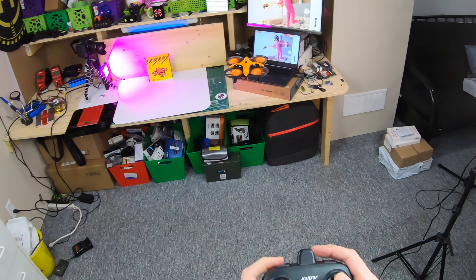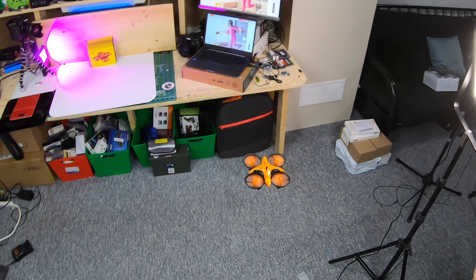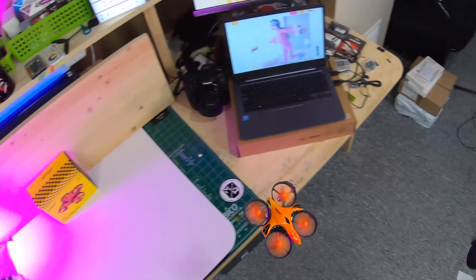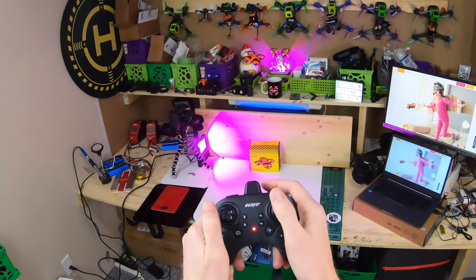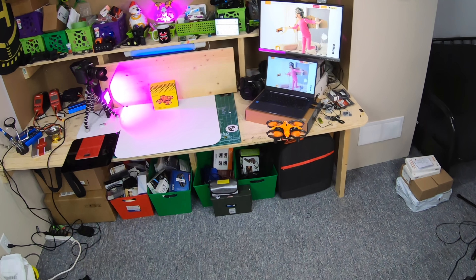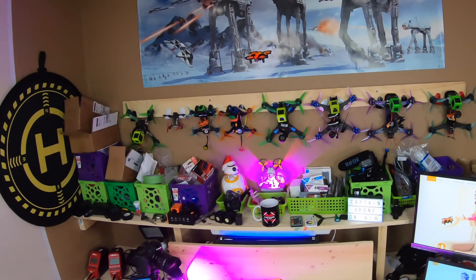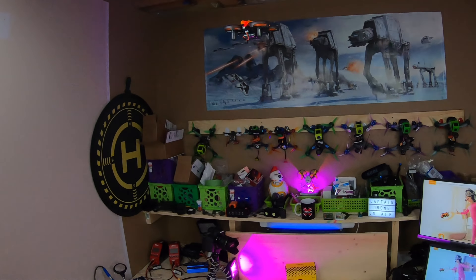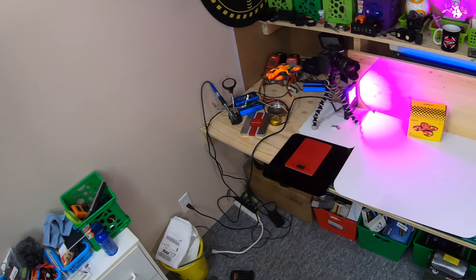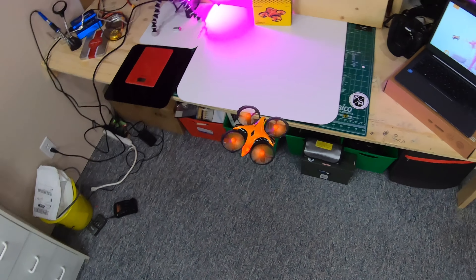You also have headless mode, which is much easier if you're a beginner — this is normal mode I'm flying in right now. And you have the sensor/sensing button: if I push that, the sensors activate. Even though I have the controller, the sensing system is now active, so I can use both simultaneously. If I'm a beginner learning to fly and I'm about to hit the wall — it will NOT hit the wall. It has obstacle avoidance! Isn't that so cool in a drone like this? This is what everybody should have to learn how to fly — you just can't crash it.